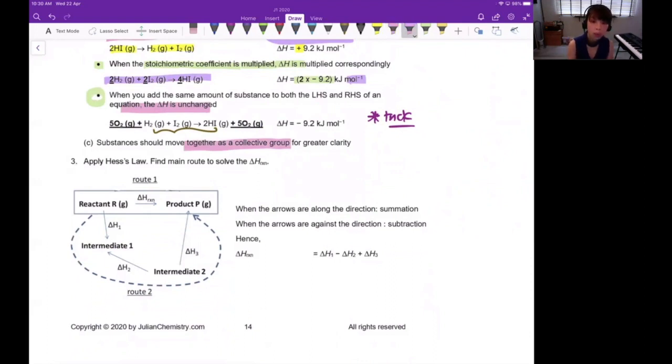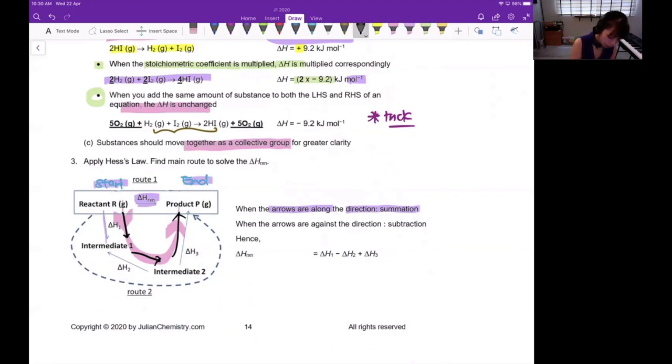Now, how should we calculate? Imagine this is the delta H that we are calculating, and therefore we are taking the route from here to here to here. This is our start, this is our end. So always write start and end in your mind, or you can write it down. Basically, what you need to do is to have the arrows pointing from the start to the end. Now, if the arrows of the processes are along how your track will be from the start to the end, then it is summation.